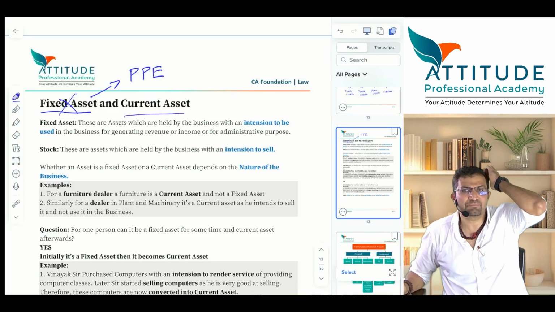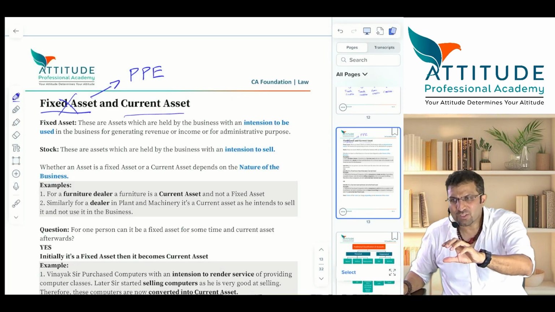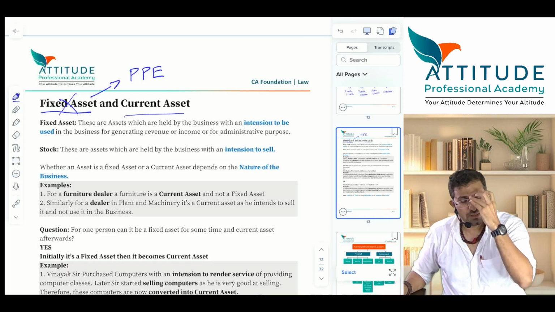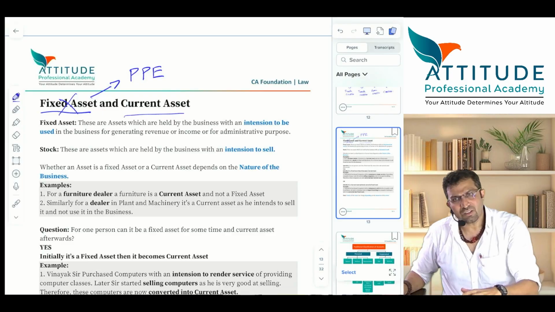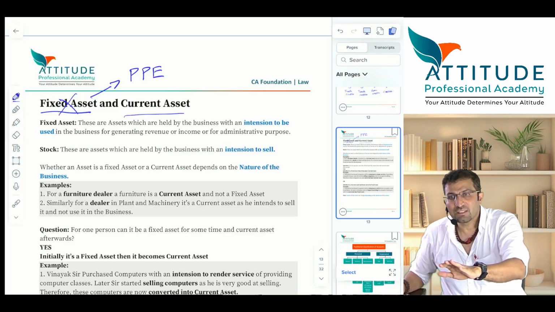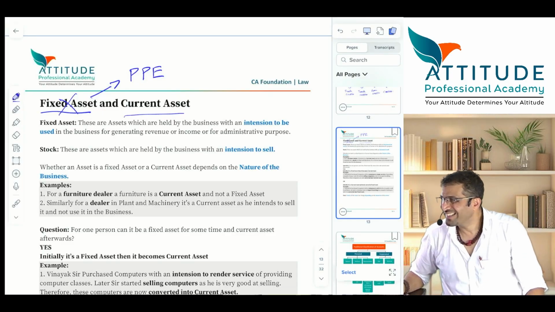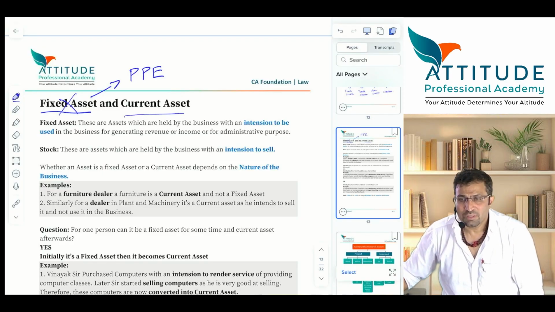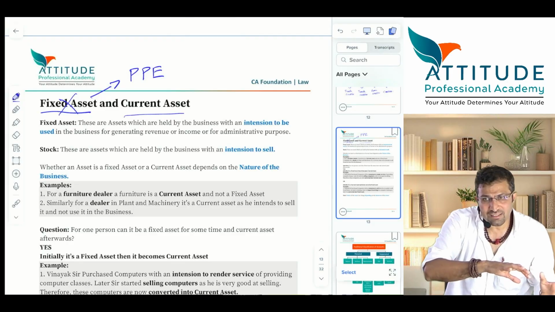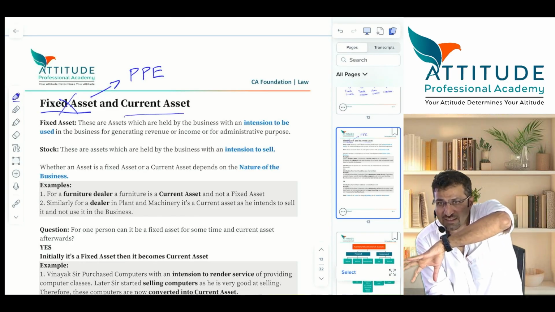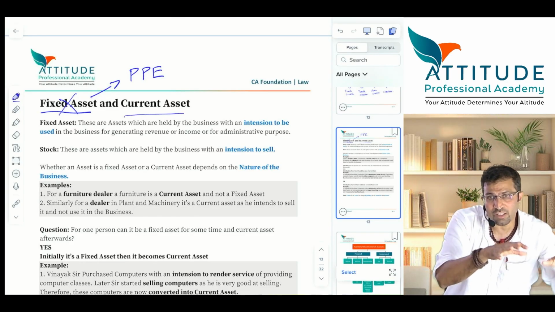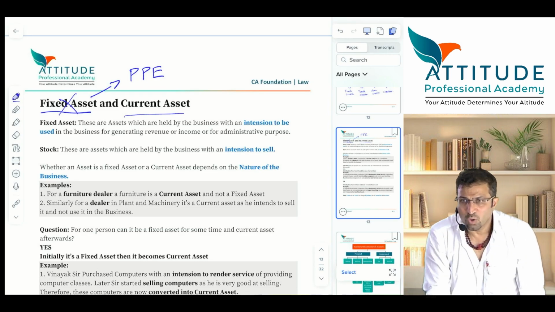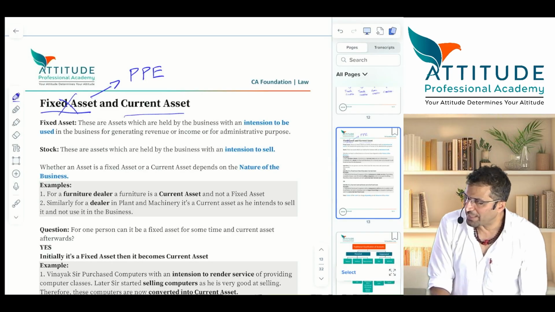Current asset. Stock is a current asset, because that is not going to remain in your business for a longer period of time. When you purchase specs, you keep them for years together or only a few days? You want to move them faster. It's a current asset. And the other day I told you, can a current asset be a fixed asset? Initially it is a current asset getting converted into what? Fixed asset. Or initially it is a fixed asset, that is PPE, later on it is getting converted into a current asset. Can that happen? It can happen.